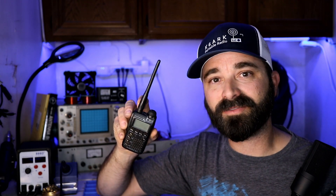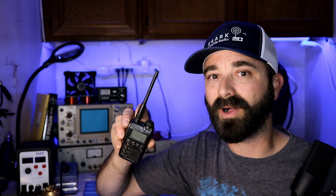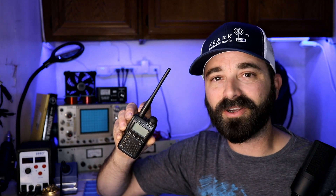Let's talk about a few of my favorite HT antennas and why they're my favorites. The first on the list might be a surprise — it's the stock rubber duck that came with this little Yaesu VX3R. I've been using this thing for years and have made hundreds of contacts on it. The performance is actually fantastic for an antenna this size. I can only assume that Yaesu optimized the design of this little antenna for the chassis of this radio, so it works well. I've made contacts over 100 miles on this thing with just half a watt out of this radio. So before you dump that stock antenna, particularly if it's from one of the higher-end manufacturers, try it out and compare it — you very well may find that it's a high-performing antenna.